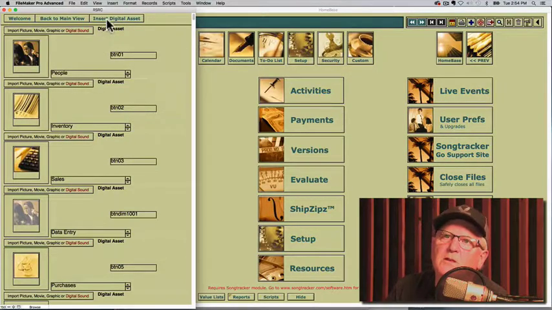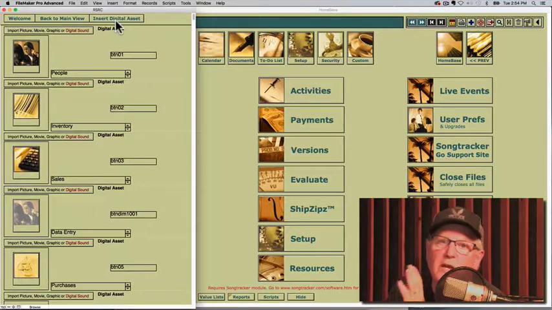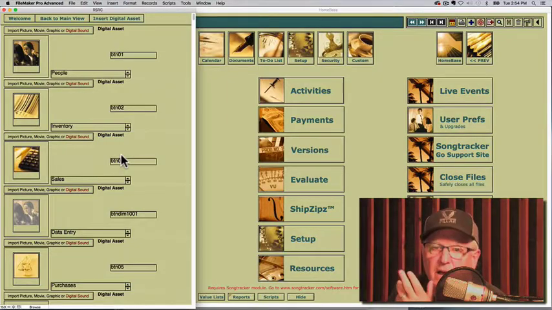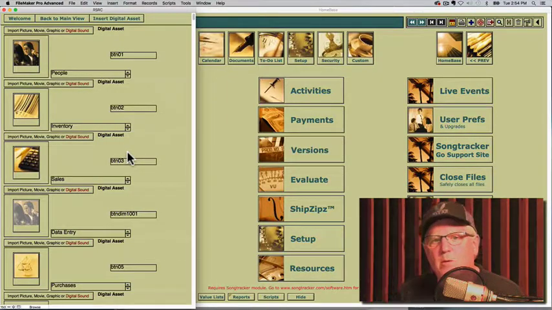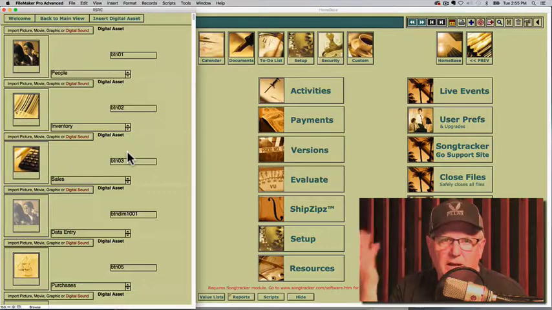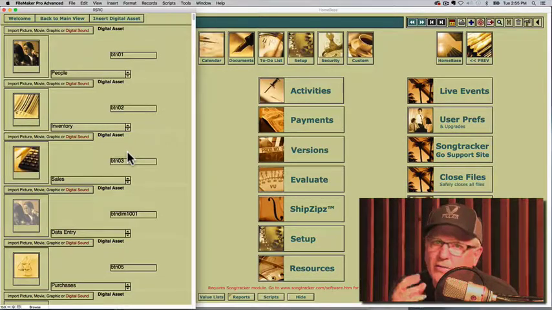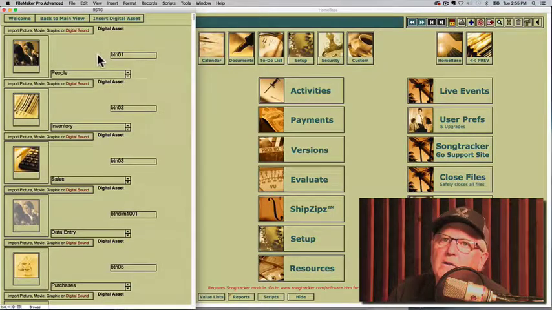Now, this will also be used as your second choice if you want to put two audio files on the same record in the versions file. You can also link one in here. We used to use this file to store audio files, but now we recommend a new way where you just link the file on your hard drive, and then whenever you look at it, you can play it, and it'll play from that hard drive. In that way, your files don't get quite as big, and it's a better way to go. So we'll explain that storage in the versions tutorial.